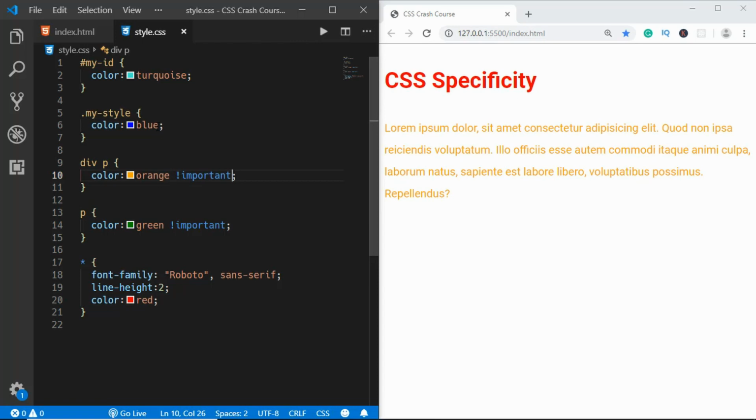So it is always best to stay away from this important keyword. The important keyword can cause more problems and confusion in your code. If you have a long CSS file and you have set some property to important, and when you want to change it somewhere else in your code, you can get confused trying to debug the code. So try to stay away from the important keyword as well as the inline styles, and try to make your CSS code better with type, class and ID selectors.